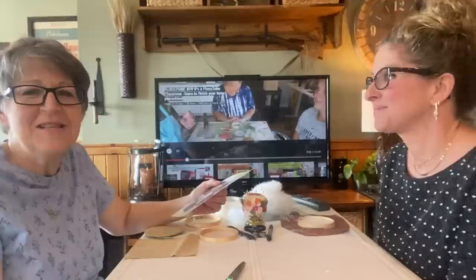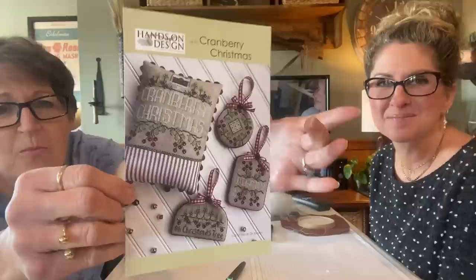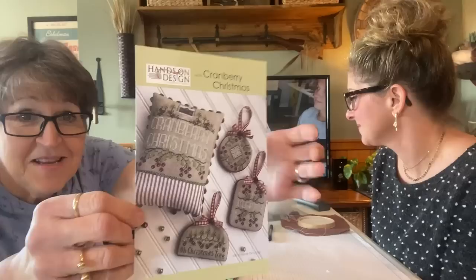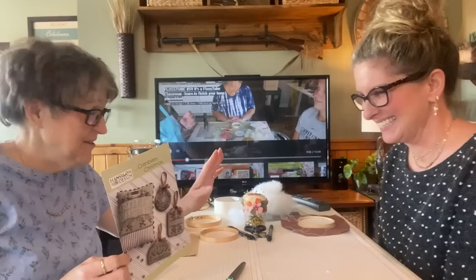In October, Deb and I were away at the shore, and we decided we were going to stitch a particular piece to do this class with, and it was from the Cranberry Christmas pattern by Hands On Design. We stitched this design up here, mainly because as Deb was looking at the pattern and thinking about this idea, it fit the hoop. So, done deal. That's what we were going to do.